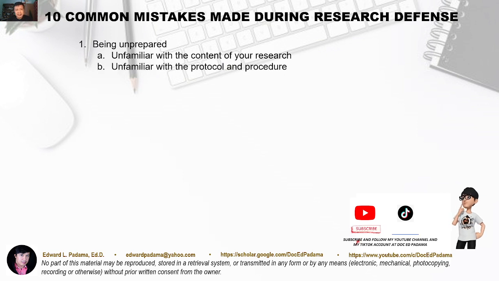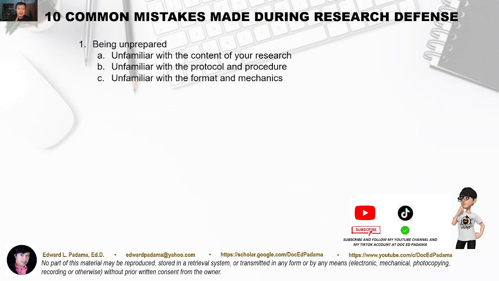Okay? So the second one is being unfamiliar with the protocol and procedures of the defense. There are schools that set up protocols wherein you are given a specific duration or period of time for you to introduce yourself, and a specific time to present your paper, and so on and so forth. Make sure that you are familiar with this, and not only that, make sure that you observe all of this protocol and procedures before you face your panel during your research defense, so that you would not be going from one direction to another direction.